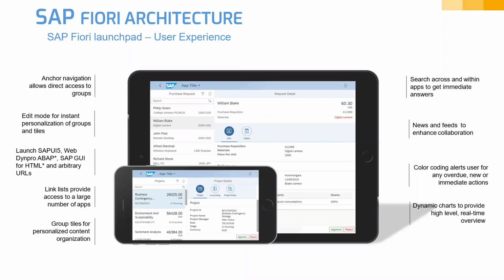How is the SAP Fiori architecture? So obviously SAP Fiori Launchpad provides many functionalities, and they are listed on both sides. You can now have multiple apps. In olden days, if we have to design an app, we have to develop an app, which used to become bulky. Now you can, every transaction you can create as an app, and then user will have access to those transactions, which become tiles, which can be controlled through the standard SAP authorization. So there is no coding required for controlling who has access to what.